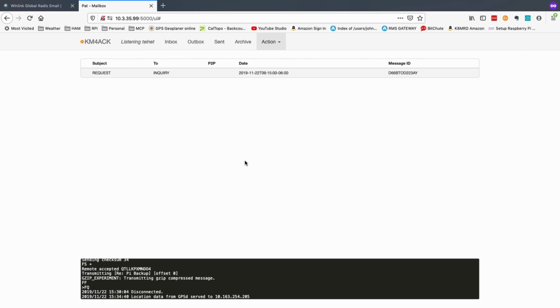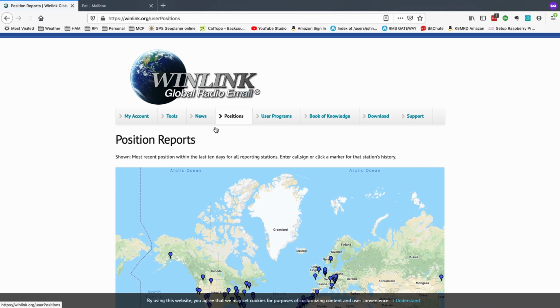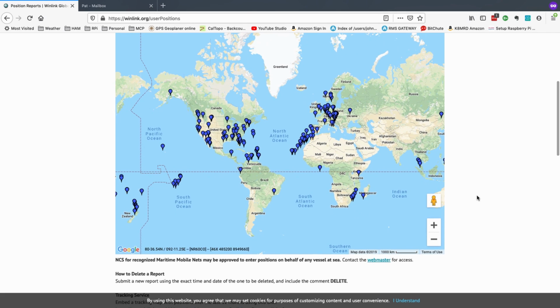So for those that are unfamiliar with position reporting in Winlink, Winlink, and now Pat Winlink as a version 0.0.8, I think, the latest one anyway, both of those will allow you to send out your position in latitude and longitude. And then if you go over to the Winlink site, you can click on position reports and you can see all of the different people that have reported their positions. Now, a lot of times this is used by sailors that don't have any other means of communication so that family and whatnot can kind of check on them and see where they were last.